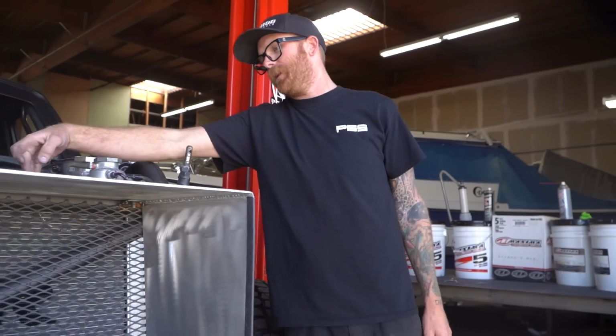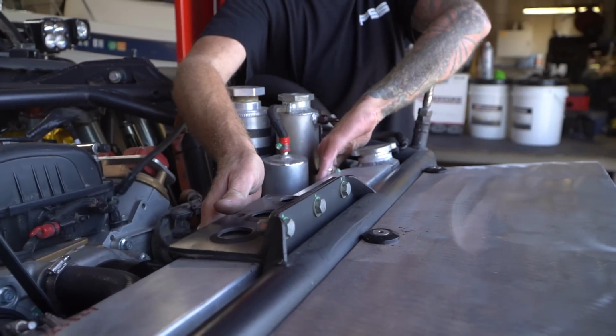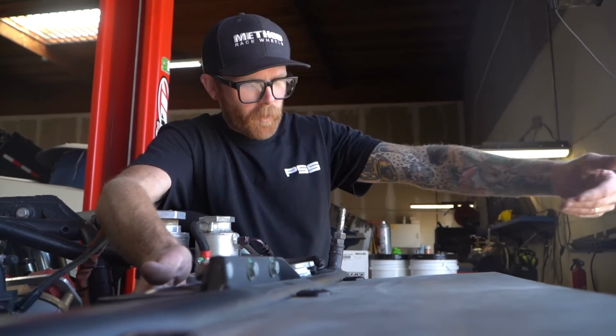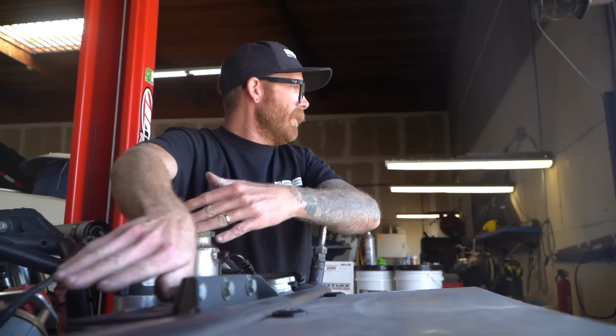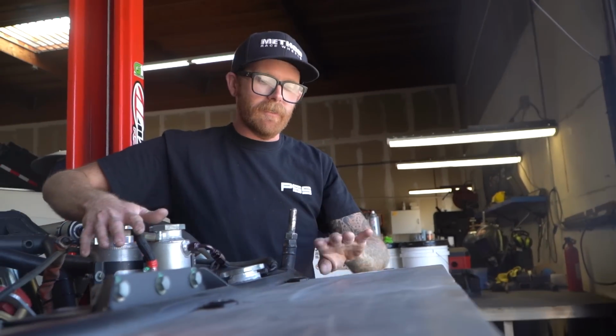Yep. So ducting it in there, or even a lot of guys will knock out big holes in the back of the shroud and put rubber flaps on. So when the fan is on, it creates suction, and whenever air is moving quicker through here, it moves the flaps out of the way and allows the air to flow through the radiator. Oh, that's cool. So yeah, ducting is very, very important.